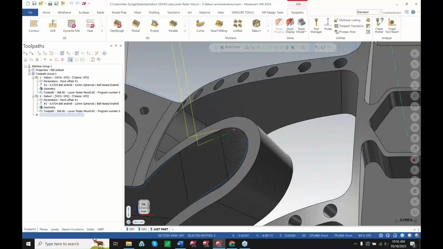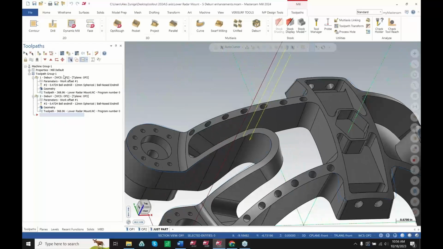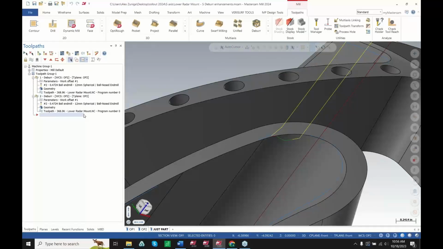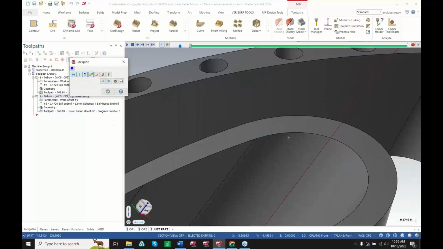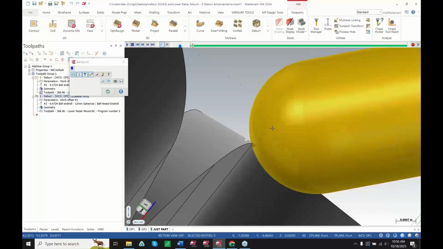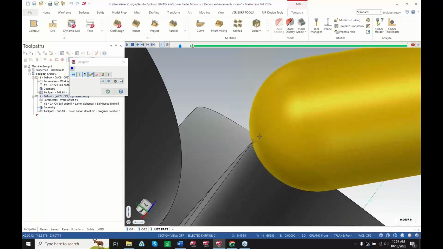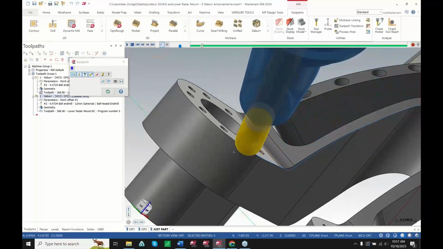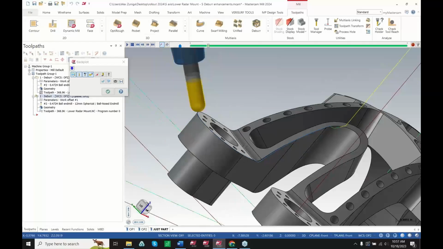A new enhancement we have on deburr is the ability to walk off of the actual tip of the tool. So if you watch this particular toolpath, you can see here, it's walking right on top of that tip. So that's the weakest point of the ball typically, and that doesn't help out with the overall finish.